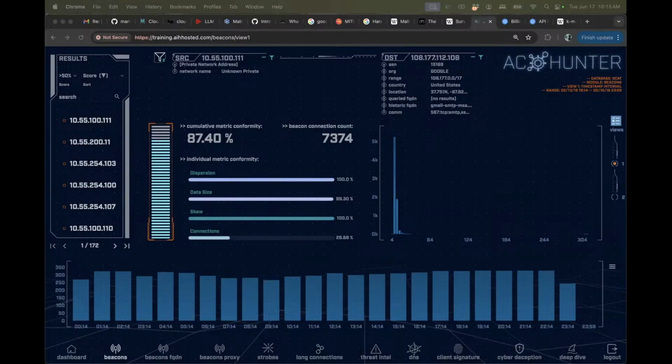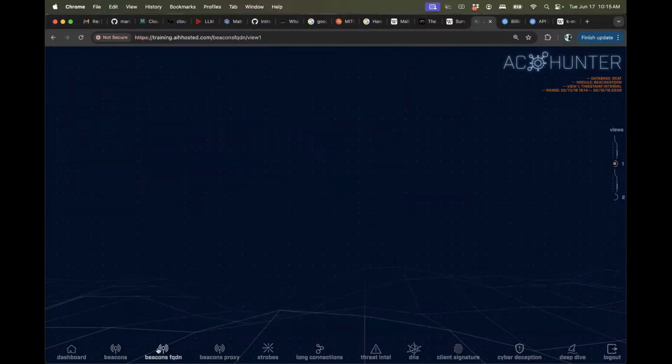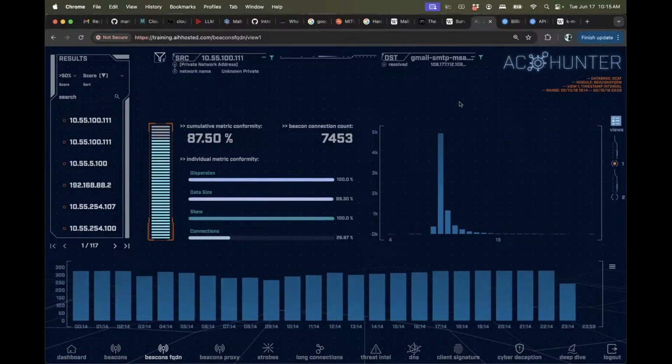And I'm going to talk more about this, but this is a backdoor that we created a number of years ago. I want to say we created it in 2017. I don't know. It was a long time ago. And this particular backdoor, it's asking, what is the historic fully qualified domain name? And you can see that all of the traffic is going to gmail.smtp. If we go to Beacon's fully qualified domain name, it breaks it down even more. I got my thing in dark mode, which really messes with colors, but it is all Gmail SMTP, and it is legit Gmail SMTP traffic.